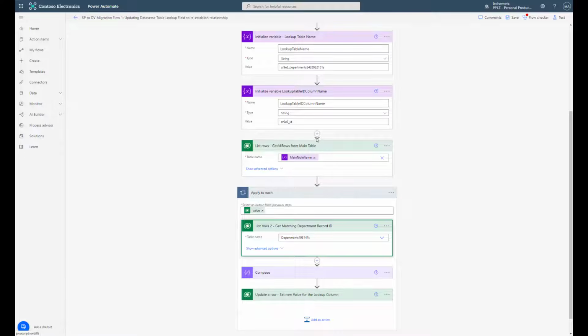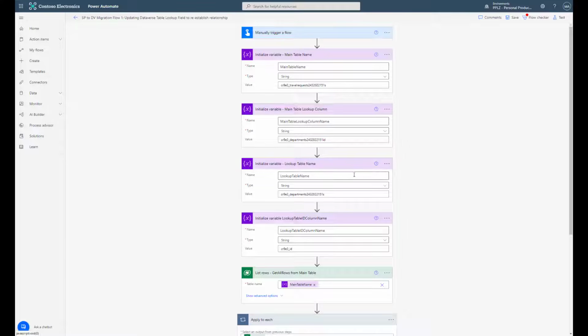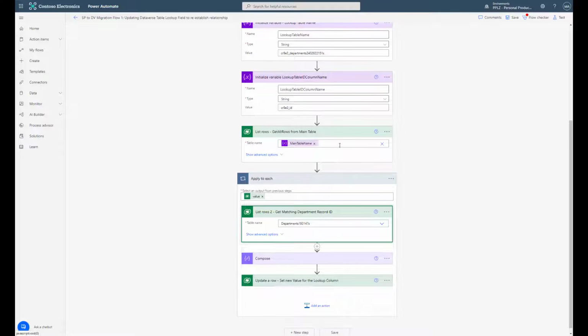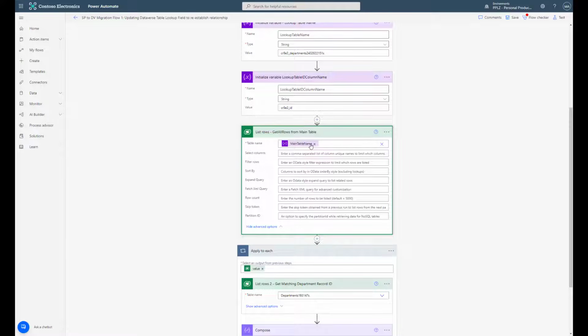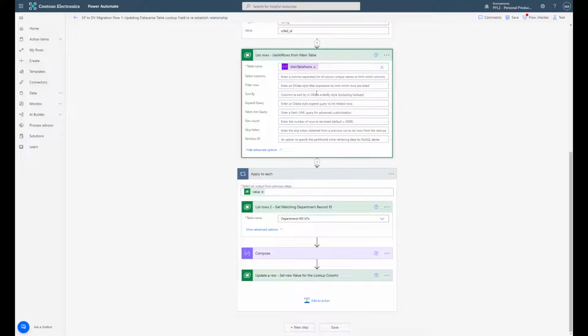Now, first things first, again, updating the four variables here. First thing I'm doing is listing all rows in the main table. So I'm listing all rows in the travel requests table. Of course, if you intend to do this in stages, then probably it's good to add a status column so you don't have to run the flow over everything, but only over items that are not updated. So you have a status type of column or a flag to filter out records that you have already updated. In this case, we're going to update everything, so we don't have any filters here.